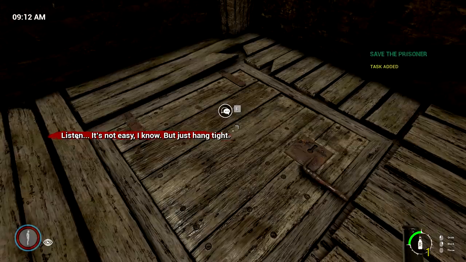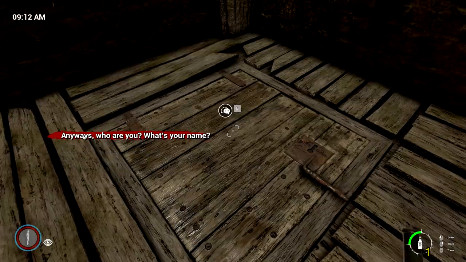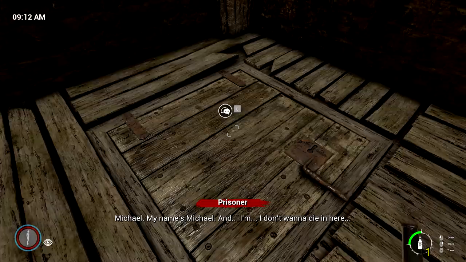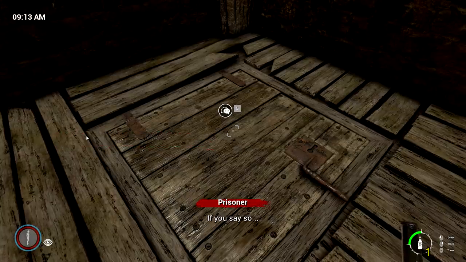Listen, it's not easy, I know. But just hang tight. All right. Boy, this is not good. Okay, anyways, who are you? What's your name? Michael. My name's Michael, and I don't want to die in here. Michael, we'll find a way to get away from here. If you say so.